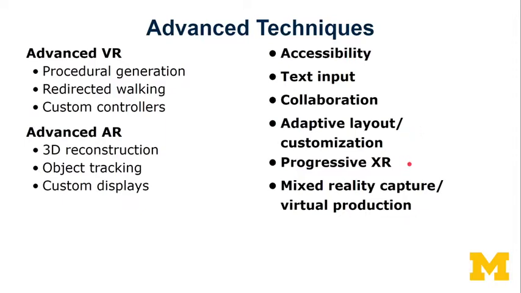Progressive XR, this idea of building adaptivity into the interfaces so that an interface can adapt to AR or to VR, depending on the task, preference and whatever the user feels like. And so the context could also be a driving factor here. And we're going to talk about this.